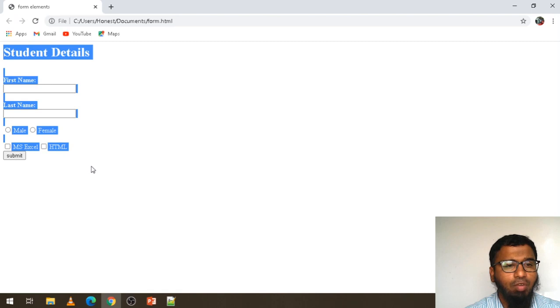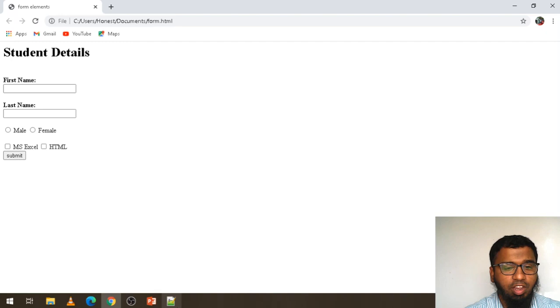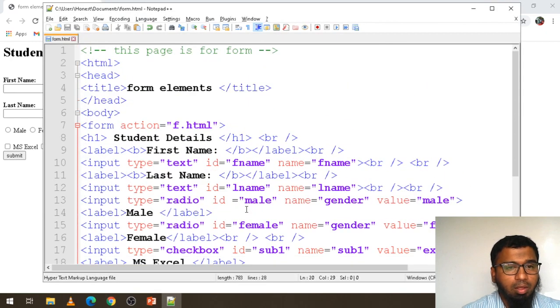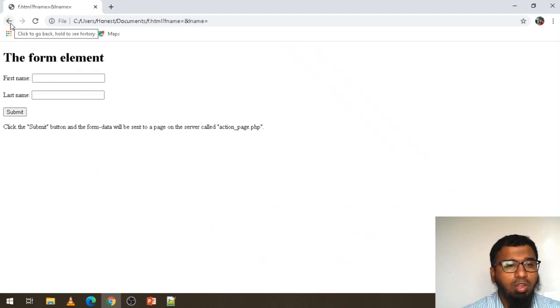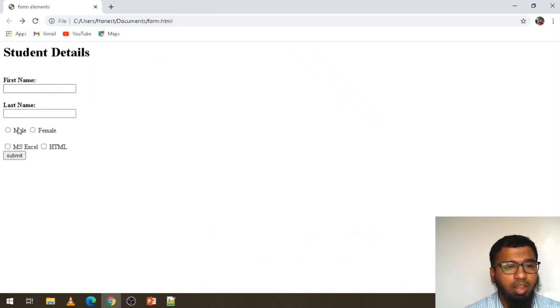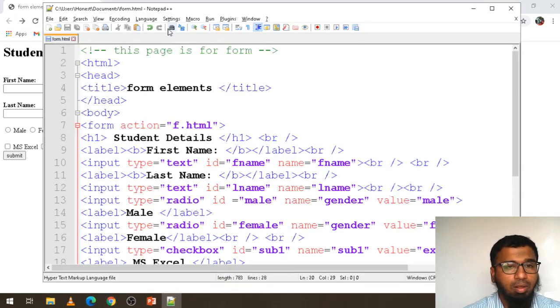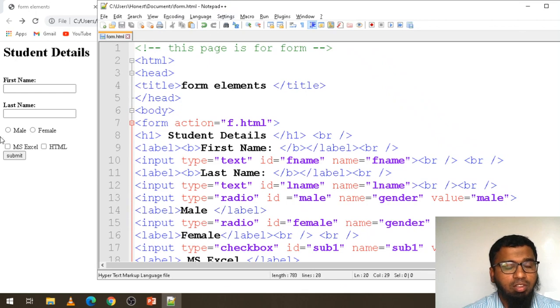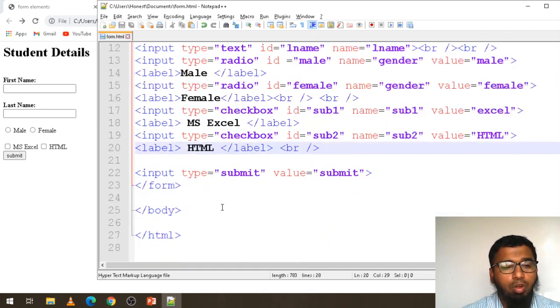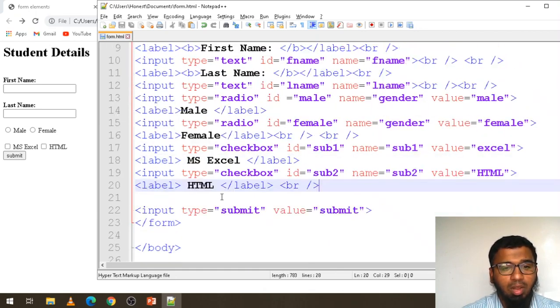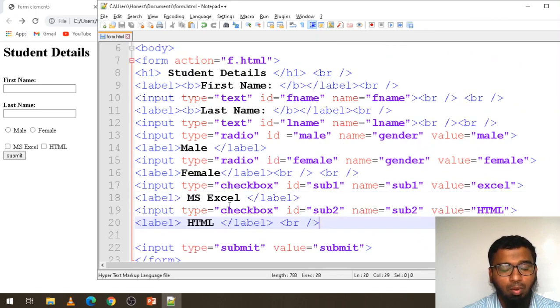So this is a simple way to create the form. I hope you understand this. This is very easy, okay. So tomorrow, like if I click on submit, it goes to the next page, clear. So here we can give the validation and all the things. So first, this is how to create the form. So in the next class we will see some of the important things of the forms like validation, okay.